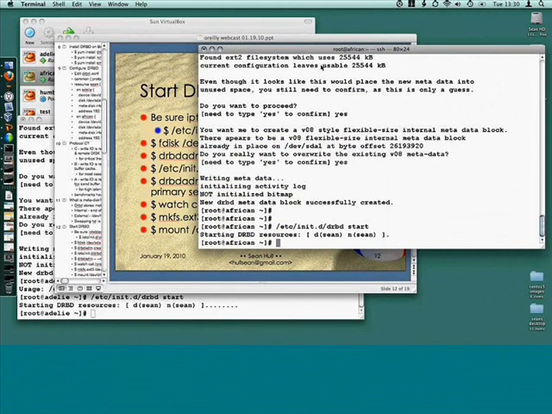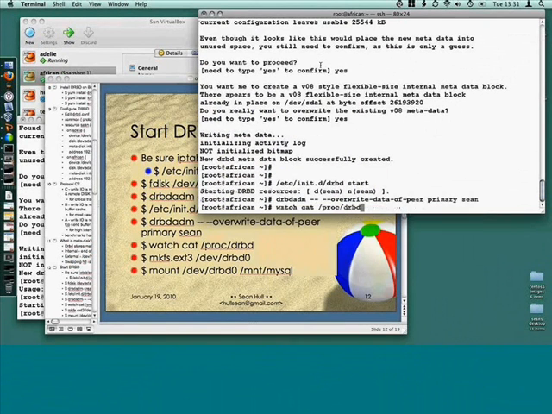The watch command will continually run the same command every 2 seconds, and it's running cat /proc/drbd. /proc is the proc file system in Linux, and it exposes internal memory structures. So DRBD has a file in there that it constantly updates with status information about what's happening in DRBD.